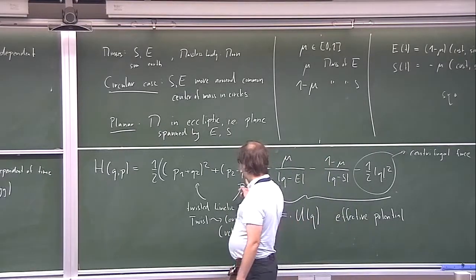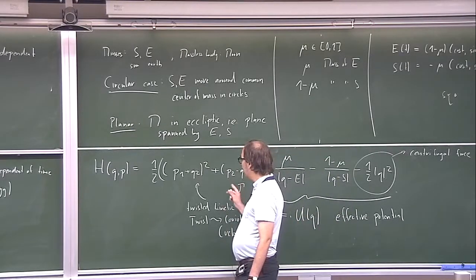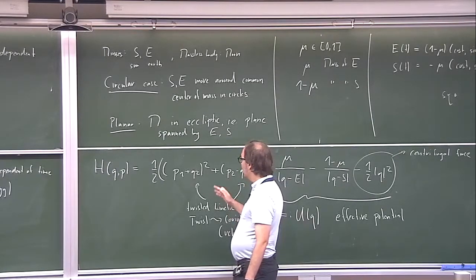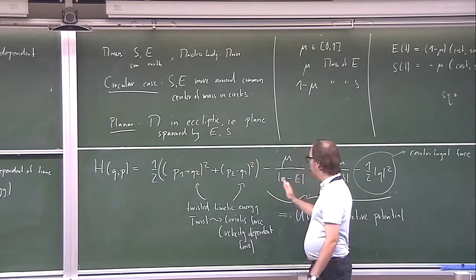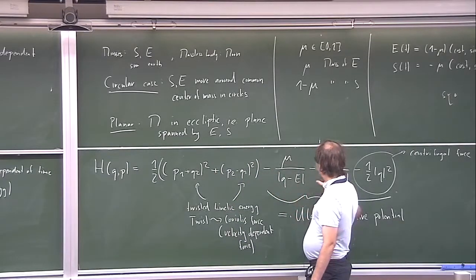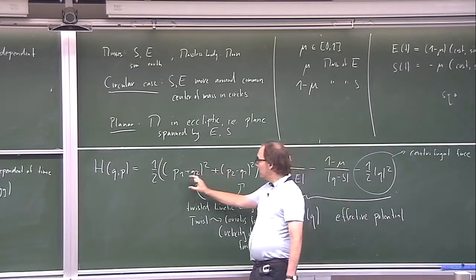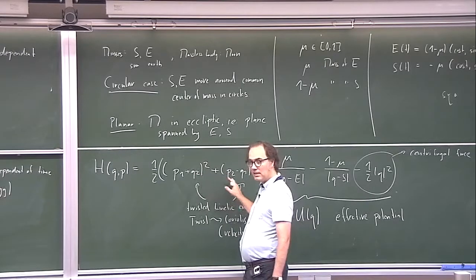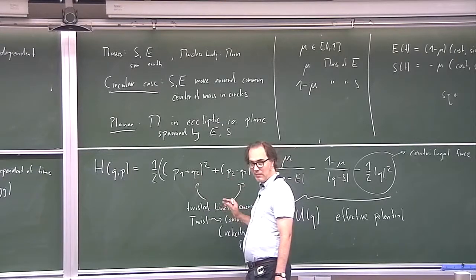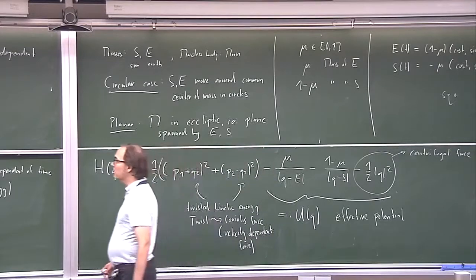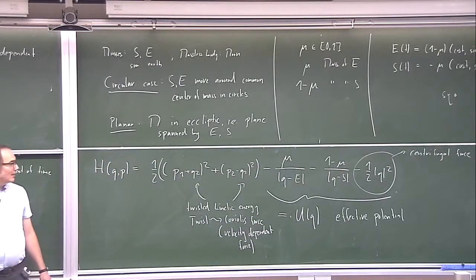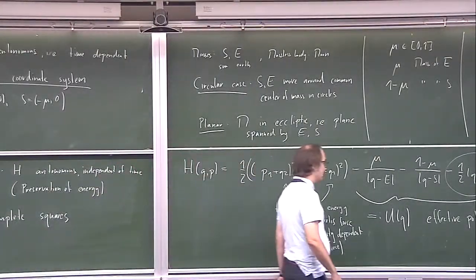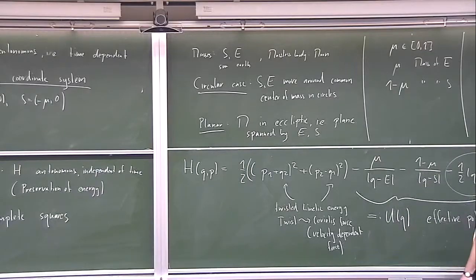You have a similar thing in the theory of magnetic fields, where you have the Lorentz force, which is also a velocity-dependent force. This kind of Hamiltonian, where you have a potential and a twisted kinetic part, is also referred to as a magnetic Hamiltonian. So in these rotating coordinates, we get a time-independent magnetic Hamiltonian. Good.